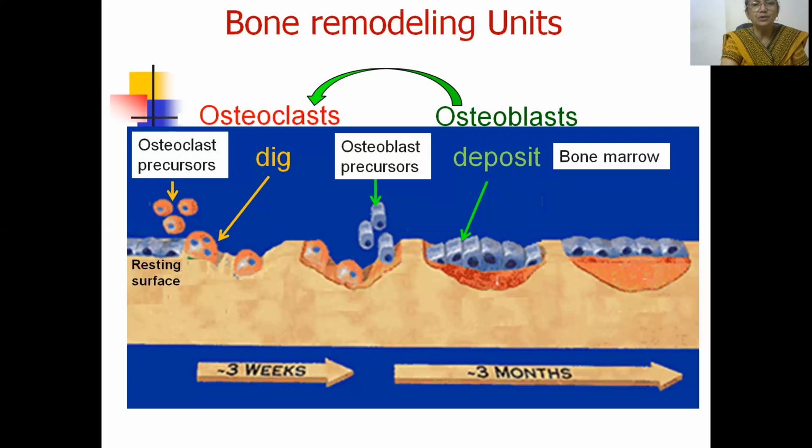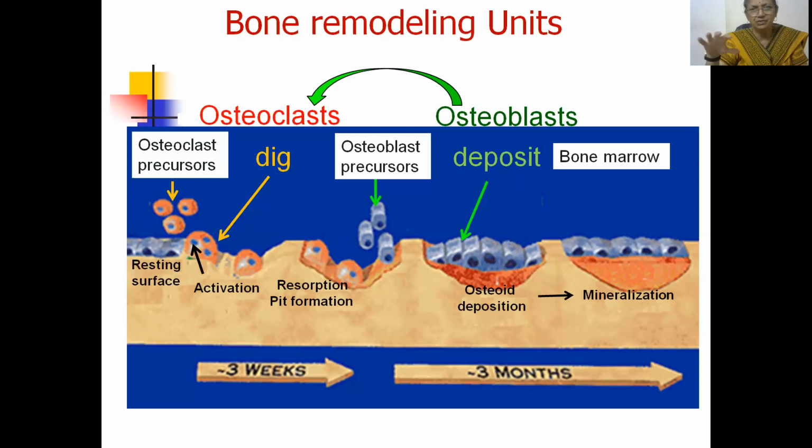So osteoblasts activate the osteoclasts. They convert osteoclast precursors into mature osteoclasts, which have a sawtooth margin, serrated margin it is called, which will help them to dig the bone. Okay. Then these osteoclasts will dig the pit. Digging up of the bone, or pit formation, is referred to as bone resorption. And then the osteoblasts will first fill it up with osteoid, the proteinous matrix, and then deposit minerals in it, importantly calcium and phosphate. And 3 weeks to dig, 3 months to fill up.